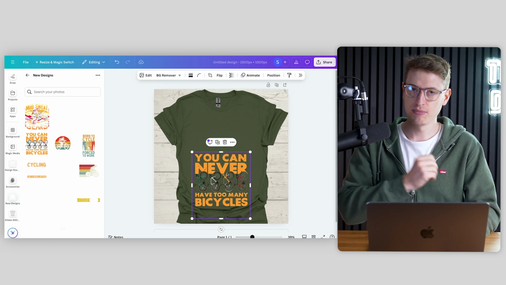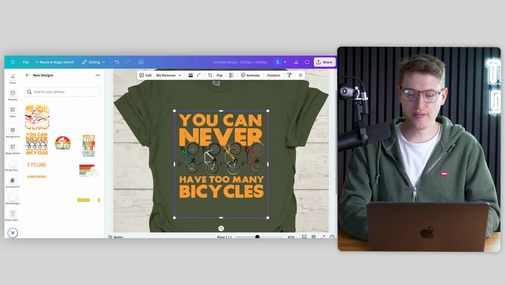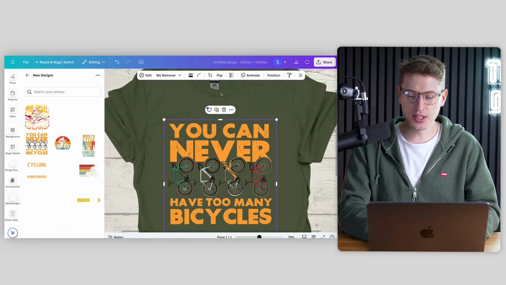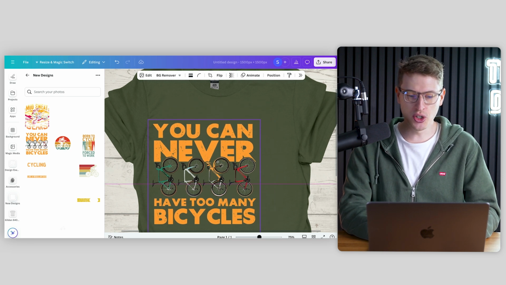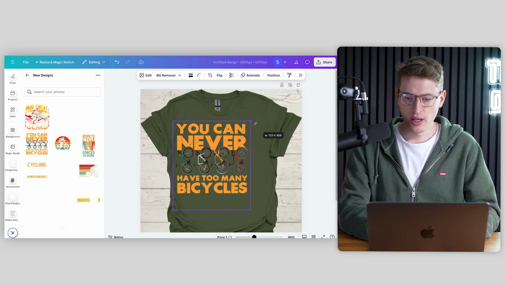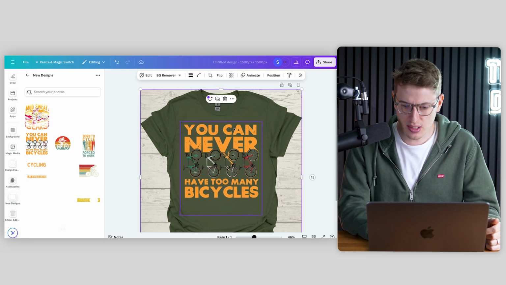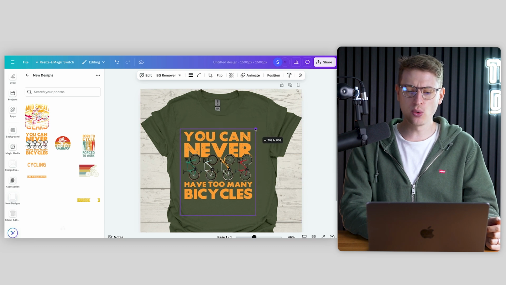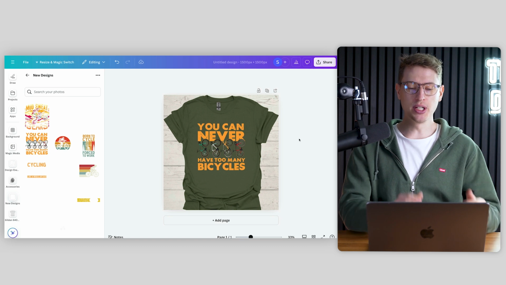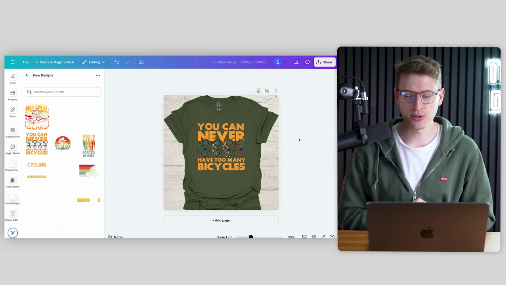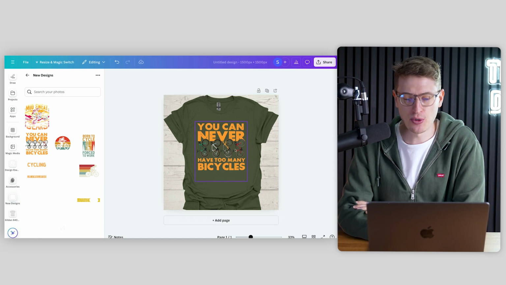If you add it really low down, you need to make sure the mockup shows that. Now, of course, you would never do that. You want to make sure that it's perfect. So you want a nice gap between the design and the collar. You don't want it to be up there. You also want a nice gap down each side. You don't want it to be too close. So for example, if it's like this big, in my opinion, that is too big because it's very close to the sides. It's very close to the top. So I would make this a little bit smaller. Small enough where it looks natural, it looks good, but it's still very clear to read. Look how clear that is. You can never have too many bicycles. Really, really clear. It jumps out the page, quite literally, it jumps out the page at you.